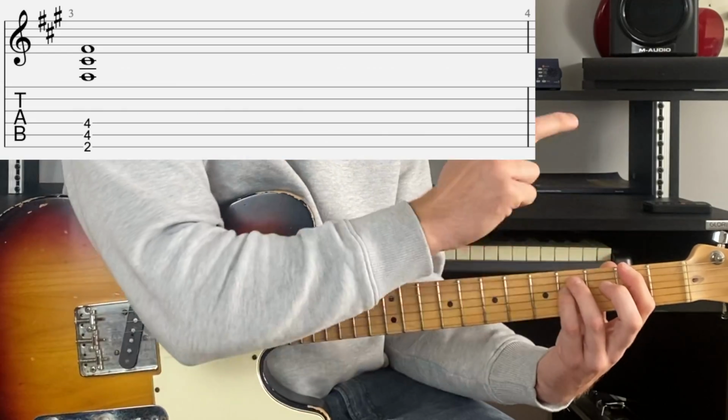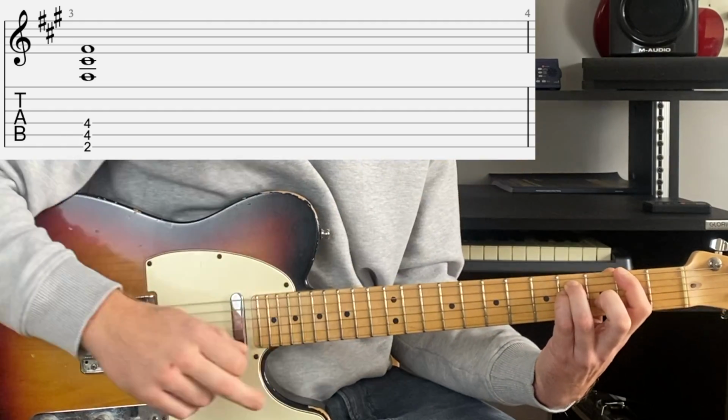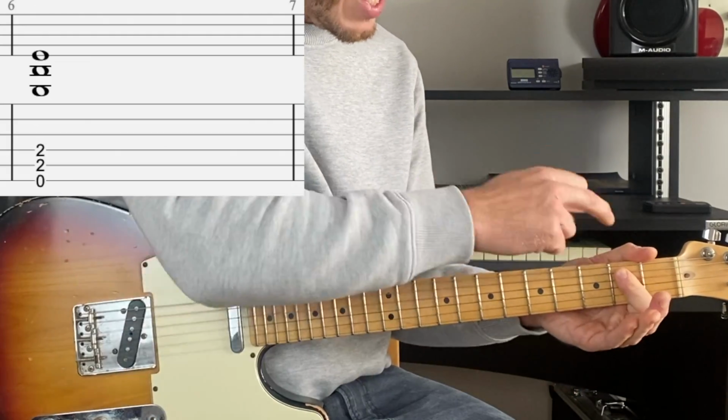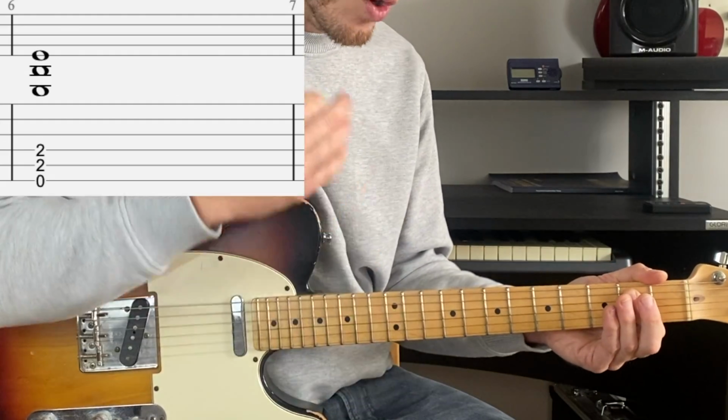The second guitar part plays the same F sharp power chord but just strums it a single time. Lets it ring for the whole bar. We do that for 3 bars. The 4th bar, play an E power chord, open E, 2nd fret on A and D, and then we're into the main kind of solo intro.